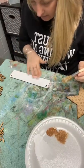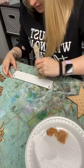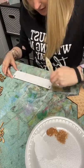Same thing again. Dip it in there. Get most of it off. And then we're going to go through and do that on the back of this one.